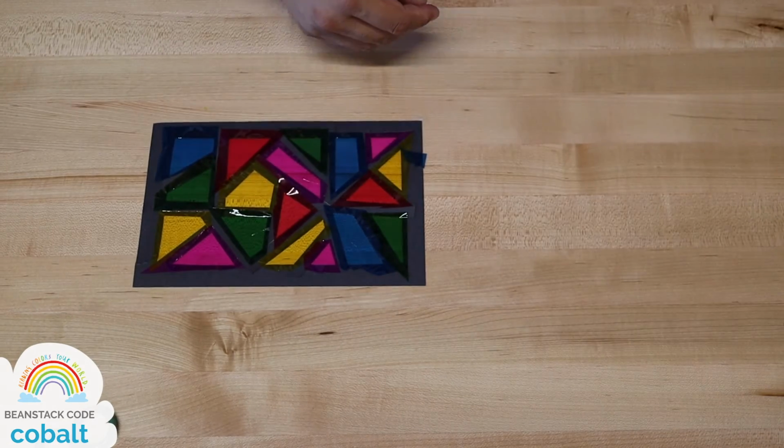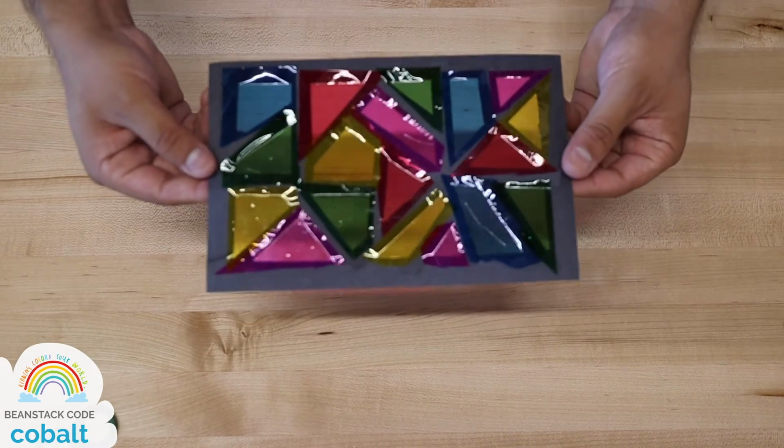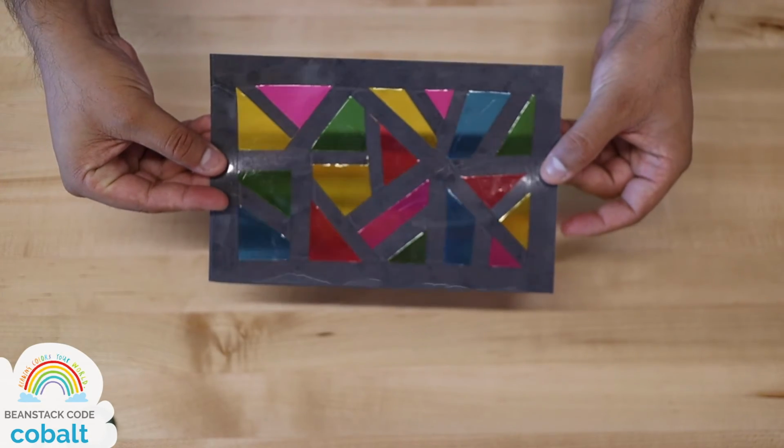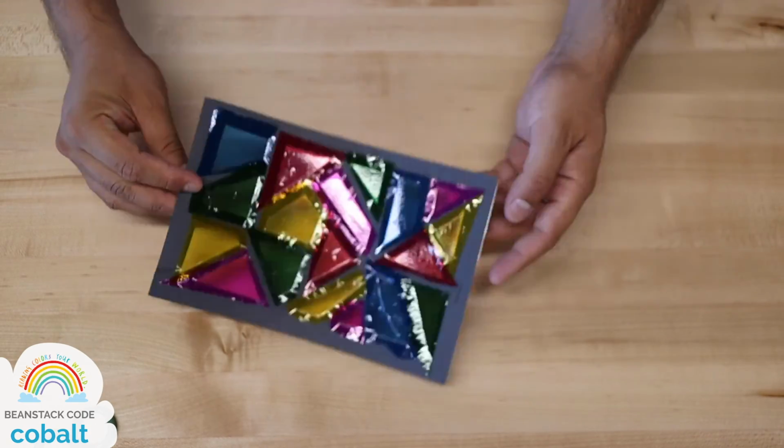So I'm going to put that aside. I've got this here. My design is pretty much finished. This is kind of what it looks like from the inside, but from the back side, look at how cool that is, right? You can just see the light filtering through. And so now the last step is to sandwich it with the other sheet of sticky paper.